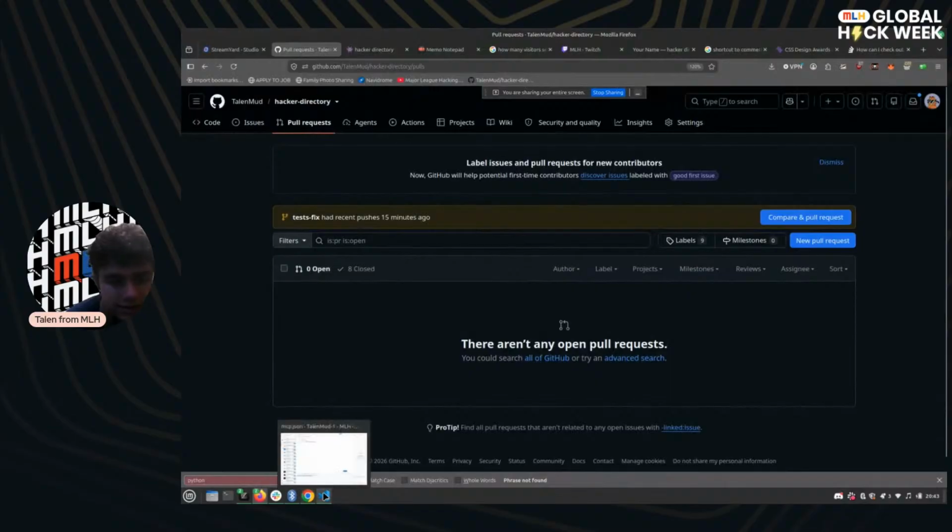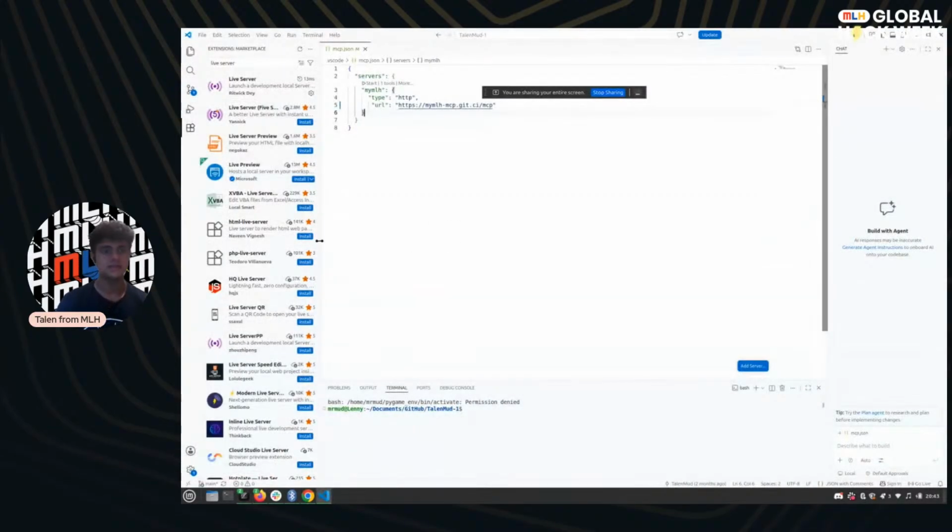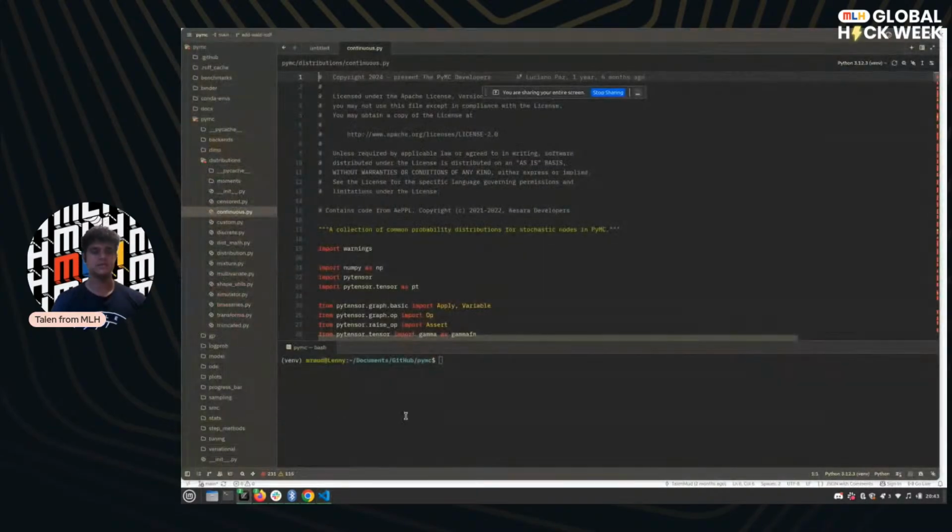I don't know how the live server really works. I'd recommend using the Python method if you're on Zed. So Python 3 if you're on Linux, or Python if you're just on Windows. Run python3 -m http.server and then just run it on port 8000 if you have Python installed. But I will figure it out, because Zed should have a live server extension. If not, we can make one. Or I can make one. Hopefully.